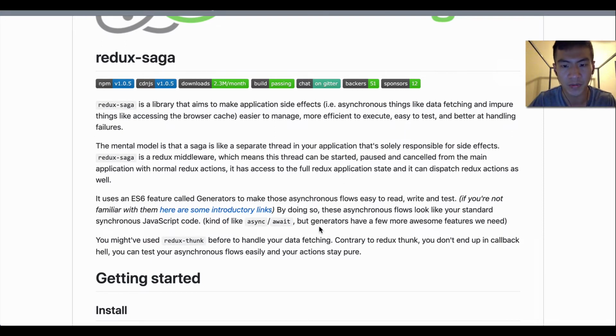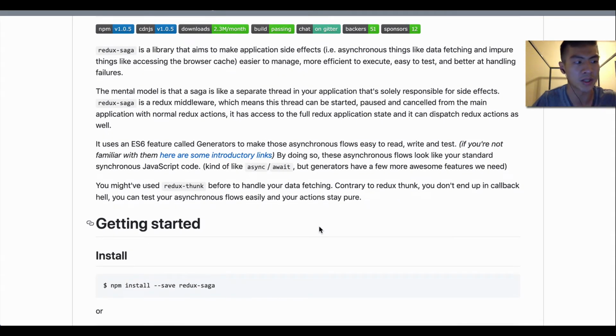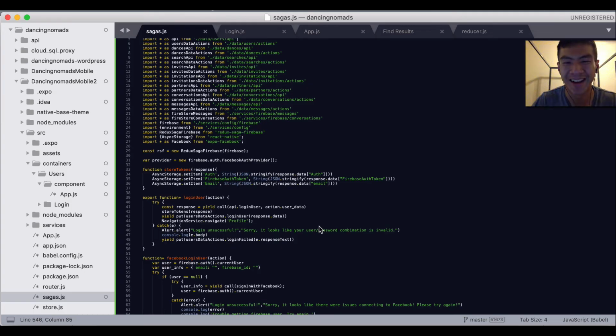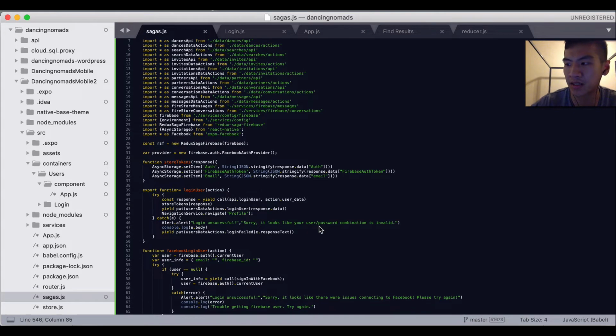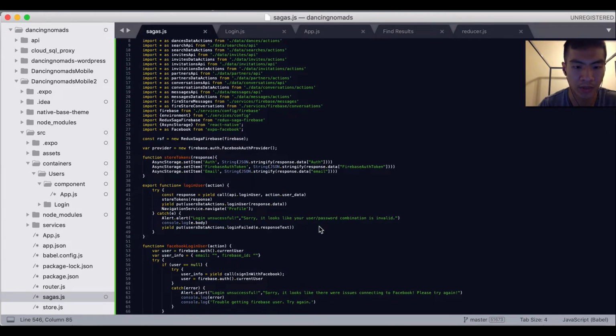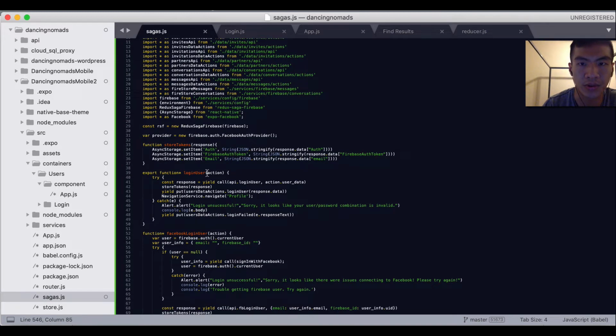It's actually really easy if you look into the documentation some more, but if you're lazy and you don't like looking at documentation, then I'm your only chance, buddy. So let's try an easy one. Let's take a look at this login user. You can see that at line 41 it has this yield call. That yield call is pretty much calling an API.